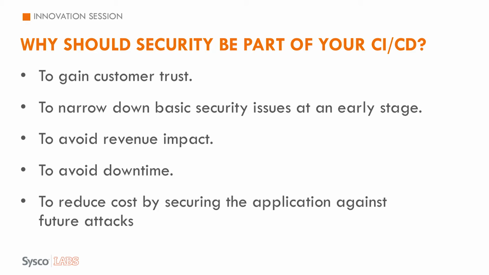We all know that we want to gain the customer's trust, and that's how businesses run. Security has a major impact on that. Then there's also finding issues in the early stages, as I mentioned. Prevention is obviously better than cure. And then there is also the cost that will be affected if there's some huge downtime.